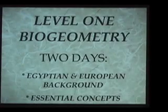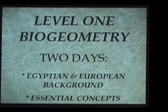The work in biogeometry that we are making public today in North America, and has only been public for a very short period of time, through the work that I have done with Dr. Karim, we have formed the essence of biogeometry, the foundation training of biogeometry, into three different levels. The first level is two days, and level one is dedicated to teaching the student the frame of reference that the Egyptians have in their understanding of biogeometry that makes all the practical techniques possible in levels two and three.